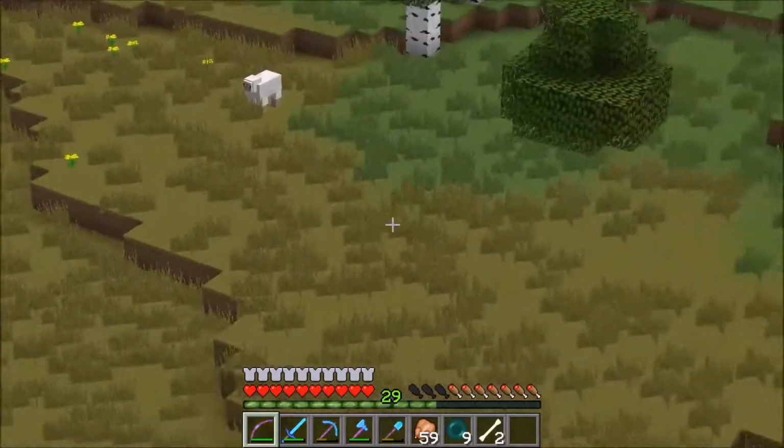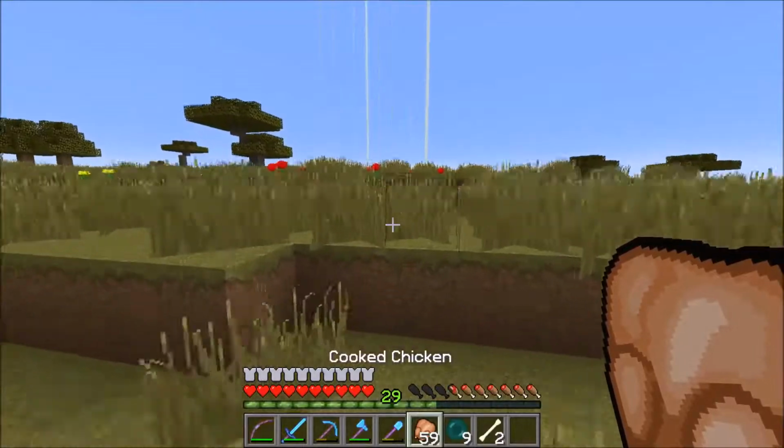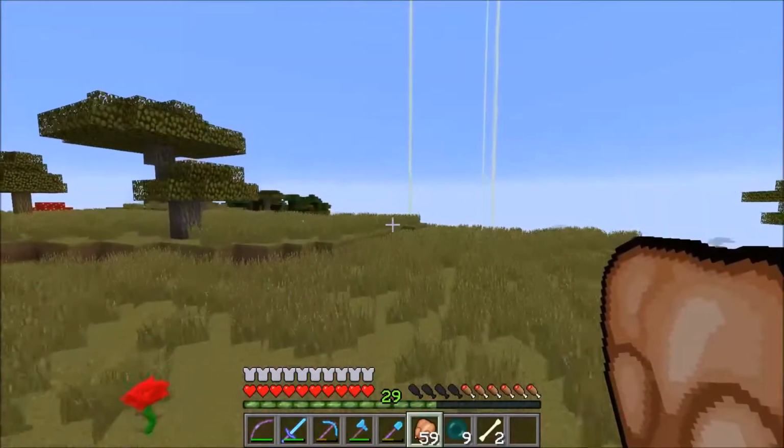So we've got that one there. I don't know if we have any back here. I know we've got a few off in that direction as well, and then I think we have 1 or 2 fairly decent horses at spawn.